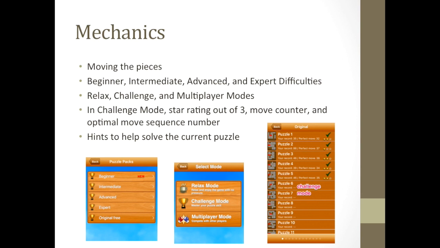The spatial skills are seen through moving the pieces, and the transfer skills are seen through challenge mode and an appropriate difficulty level for the puzzle for the player. The player will strive to get the 3 stars or the minimum number of moves they can make to beat a challenging puzzle, and to do so, they will have to use and develop better strategies than the naive trial and error one. And some puzzles will be too hard, but that's where the patience and perseverance will come into play.